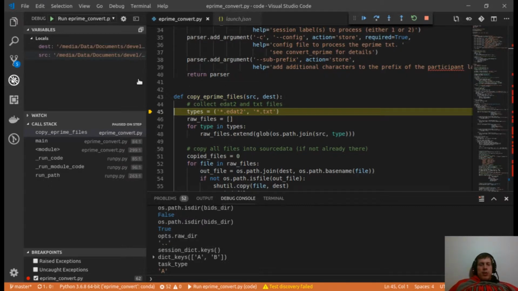Now we should have a bunch of text files. Nice. Okay. Now we'll move over, saying copied files equals 0, so we haven't copied these files yet. Then we'll do for file in each of these files that are in raw files. We'll specify the name of an out file.